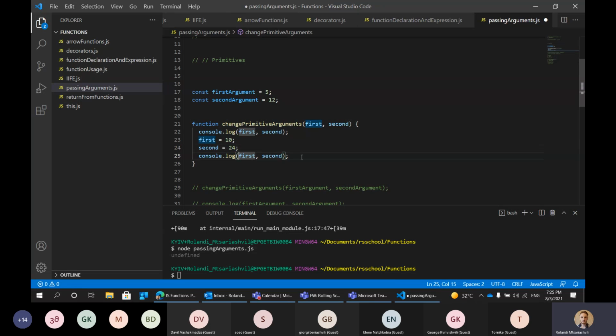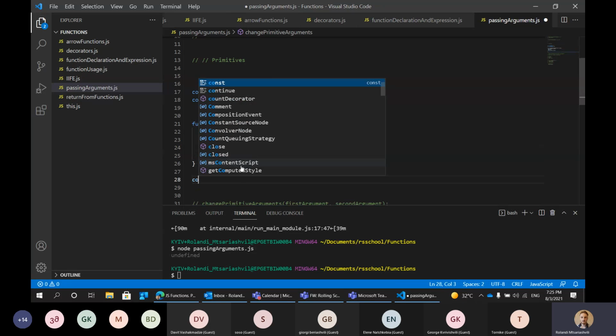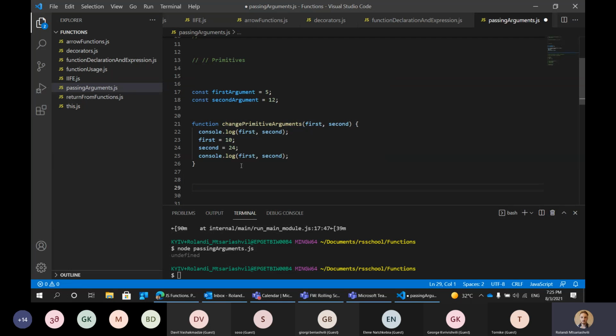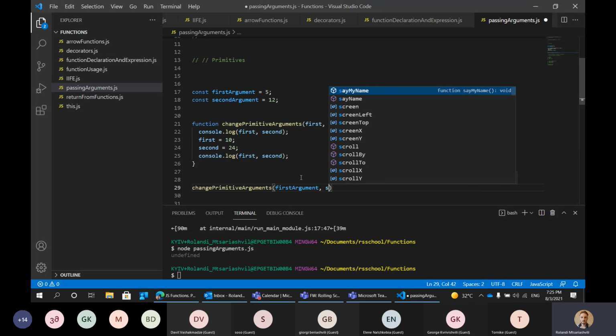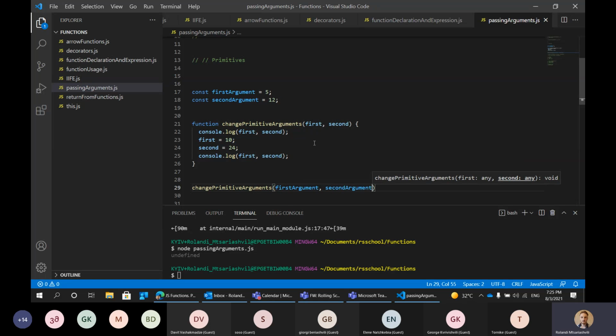And when we console.log them again, if we call our function changePrimitiveArguments and pass the first argument and the second argument, basically I am passing 5 and 12 here, and I'm expecting them to change.